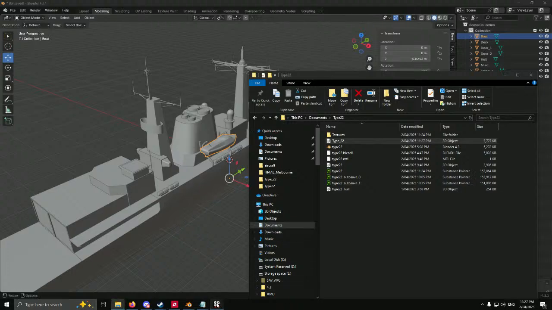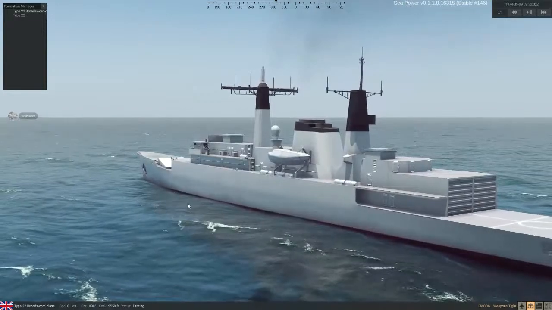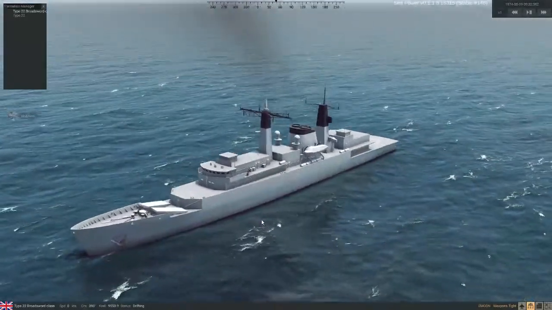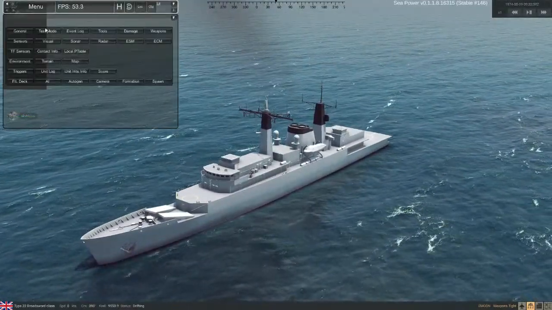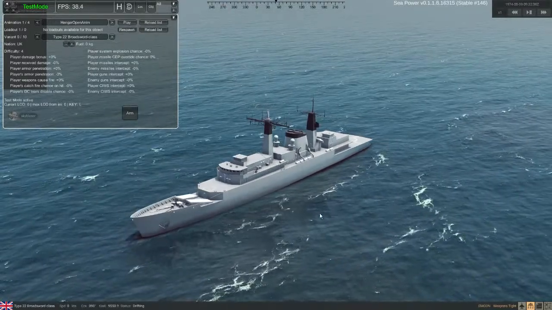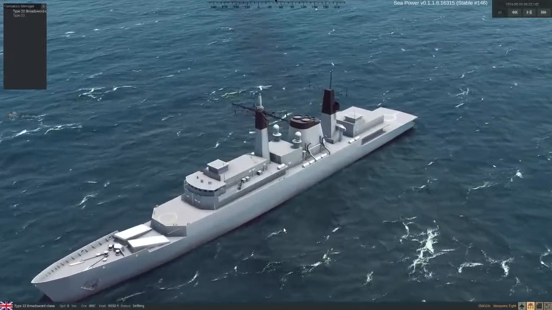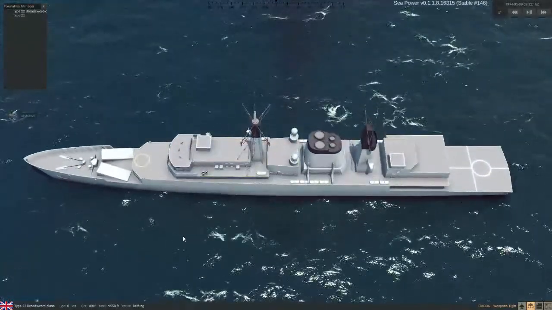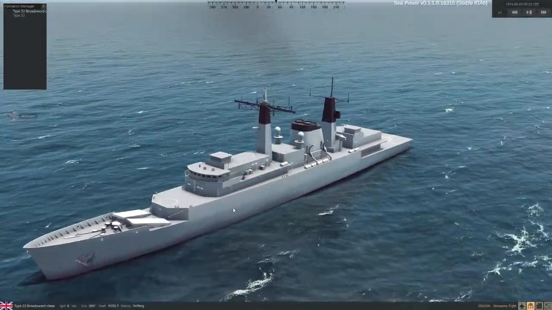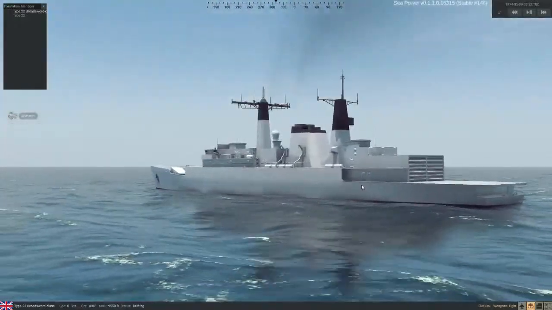Just load that in. Cool, boat's gone. That's fine. Just means it separated it properly. But yeah, this is very, very bright.